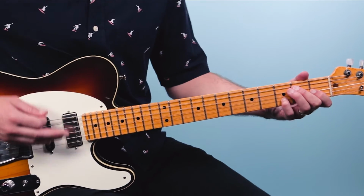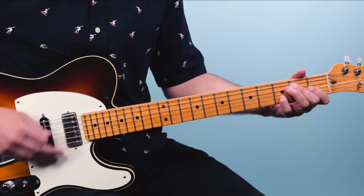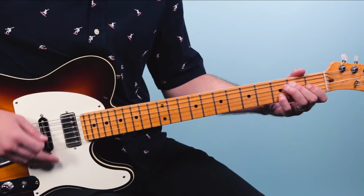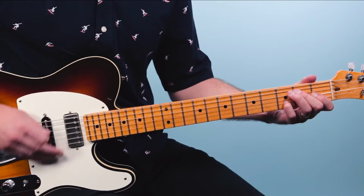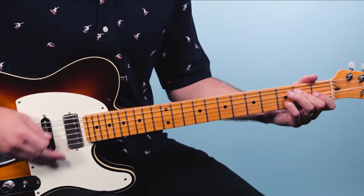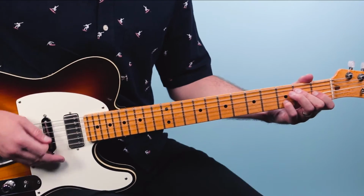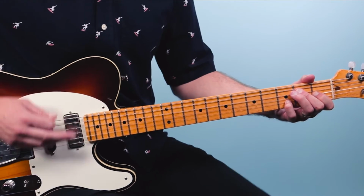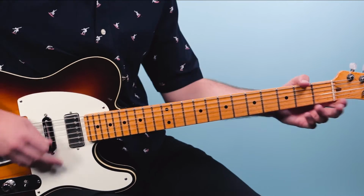So it's like, chasing down a hoodoo there, chasing down a hoodoo there, born on the bayou. So it's 1 and 2 and 3 and 4 and 1 and 2 and 3 and 4 and I love those open strings just right in between as you're going back to the E.